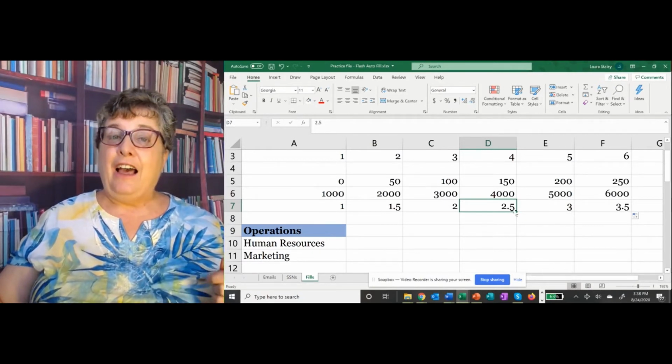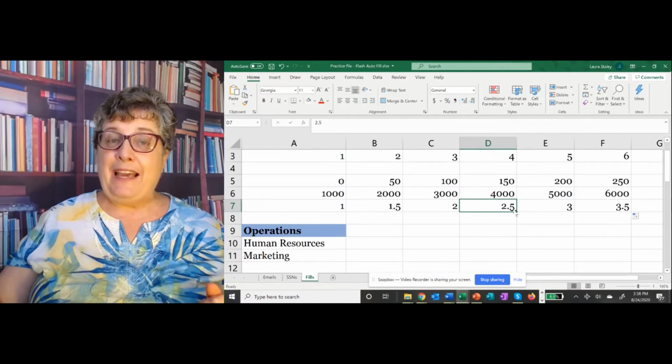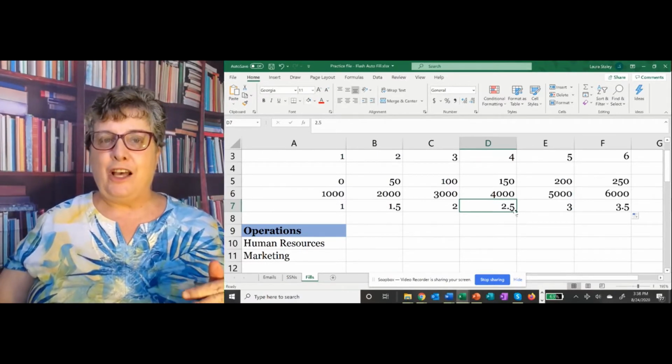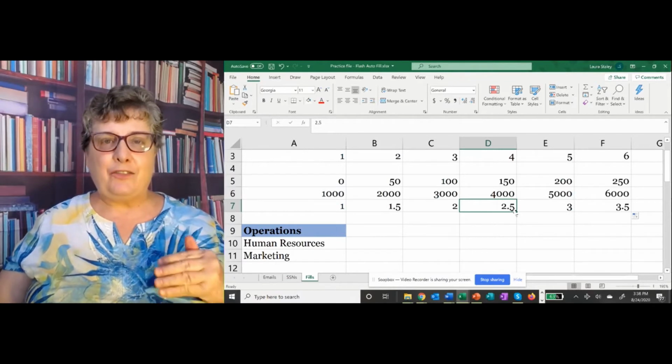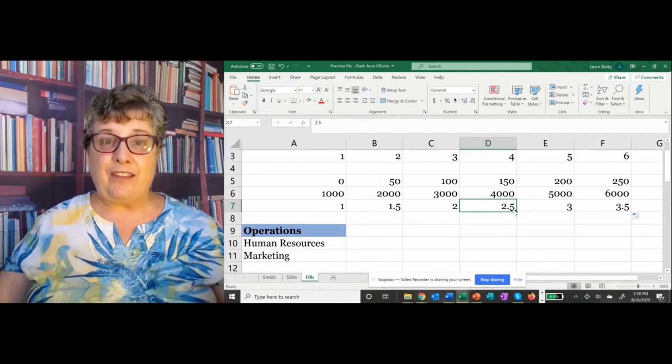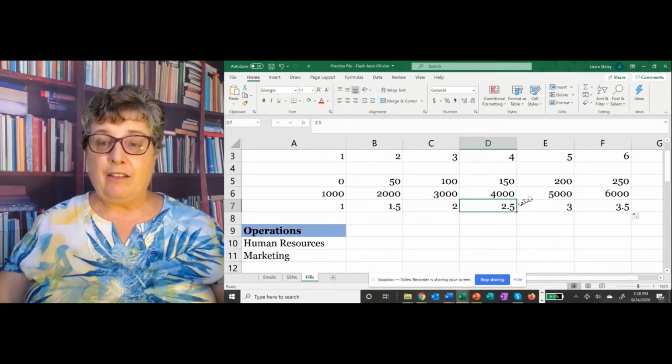Okay, some of these things may save you a lot of time if you think about them. So I'm throwing out a lot of different options, hoping that you can see yourself using at least some of them. You probably won't remember all of them, but some of them will save you some time in the future.